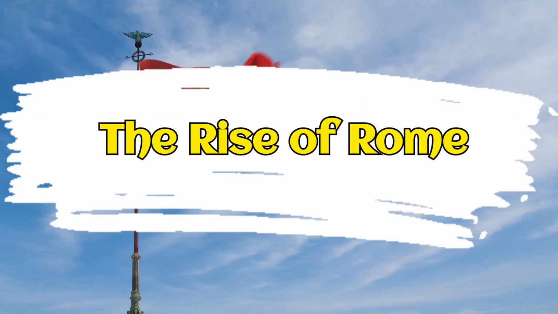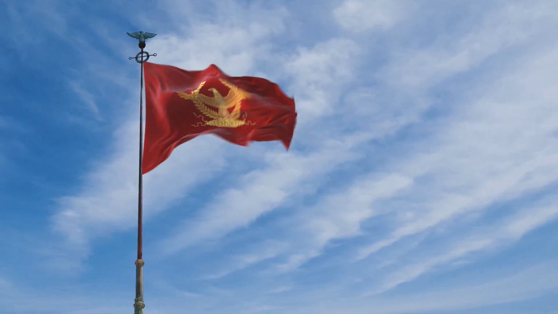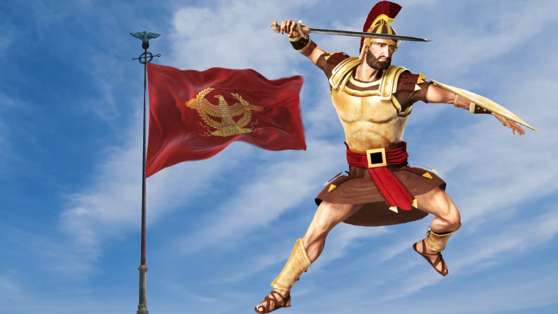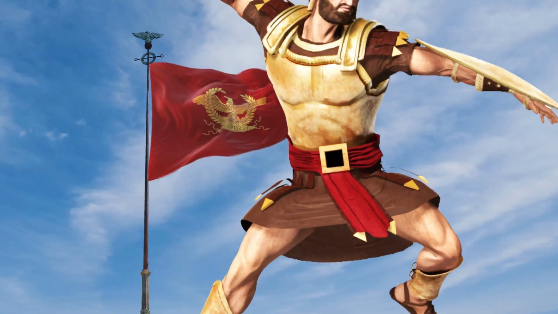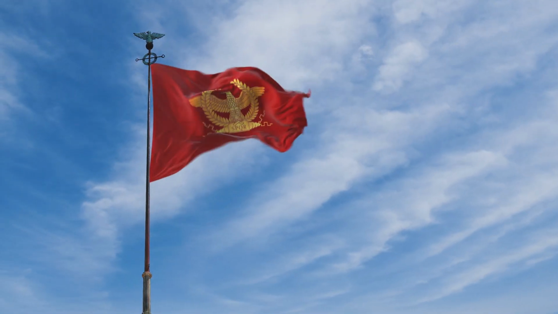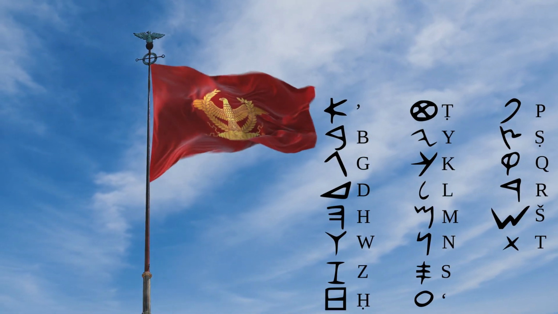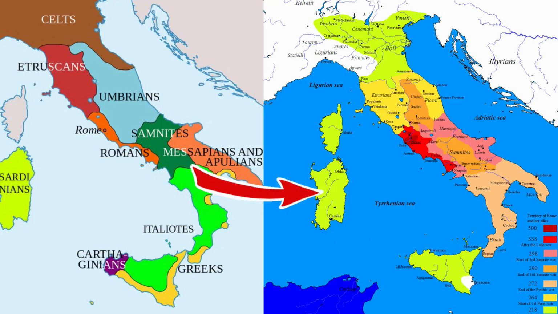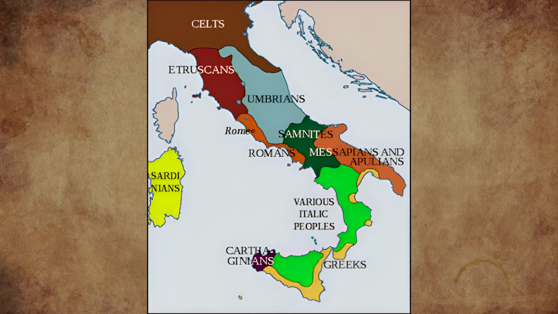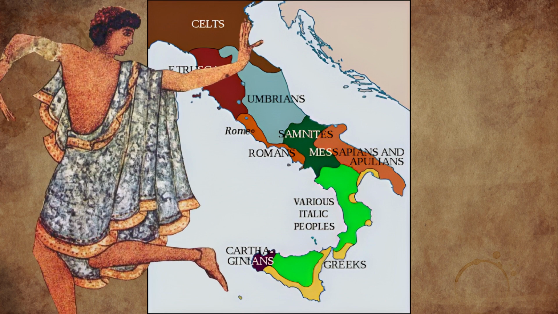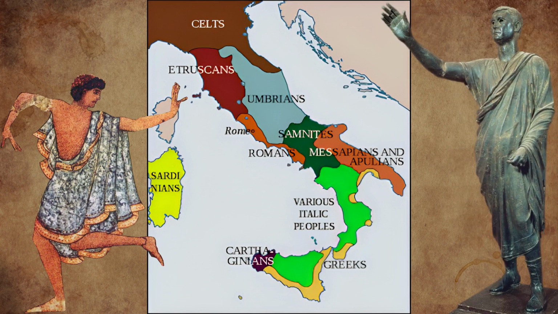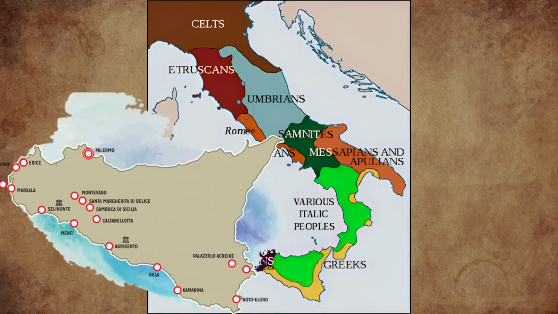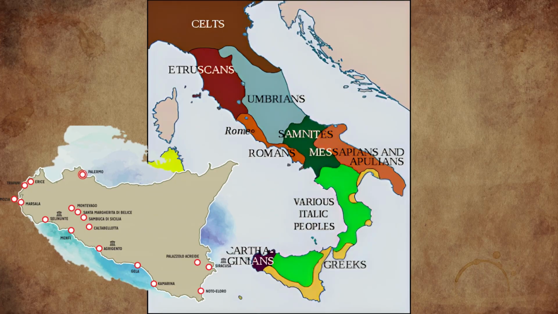The rise of Rome. To comprehend the ascent of Rome, we must rewind further to a time when the Etruscans dominated the region around Rome. The enigmatic Etruscans, whose distinctive language remains a puzzle to historians, ruled Rome until the emergence of a republic in 509 BC. The landscape of early Rome was characterized by a coexistence of various tribes, with the Etruscans in the west, Latin-speaking tribes to the east, and the burgeoning influence of Greek colonies in the south by 400 BC.